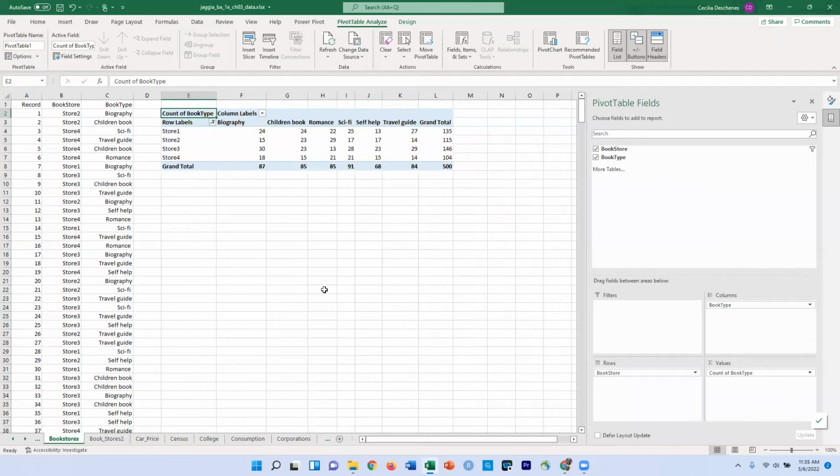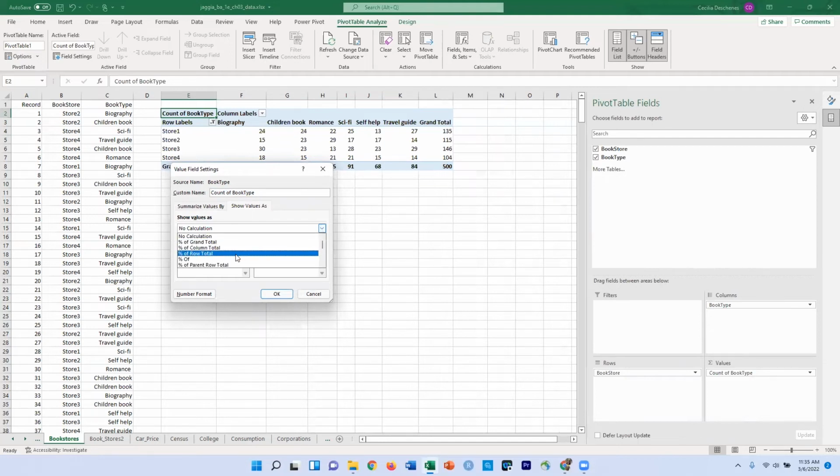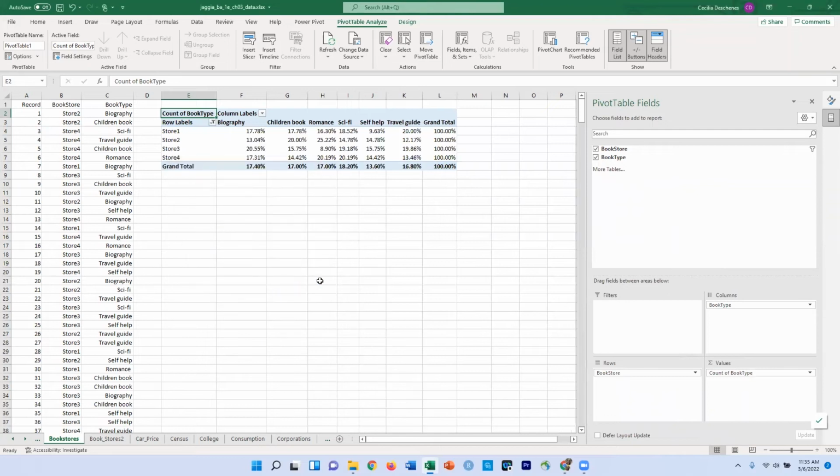And then what I showed you was that frequently the numbers themselves aren't that useful. So we might want to switch this over by going to show value as, and maybe you have to order inventory for each store. So maybe you would want the percentage of the row total. So you know what the bigger sellers are by store, depending on where they're located.